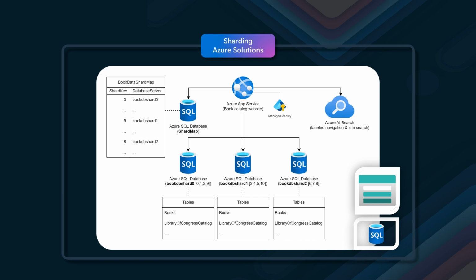So consider a website that surfaces an expansive collection of information about published books that are worldwide. The number of possible books cataloged into this workload and typical query usage patterns contradict the usage of a single relational database to store the book information. The workload architect decides to shard the data across multiple database instances using the book's static International Standard Book Number, or ISBN, for the shard key.